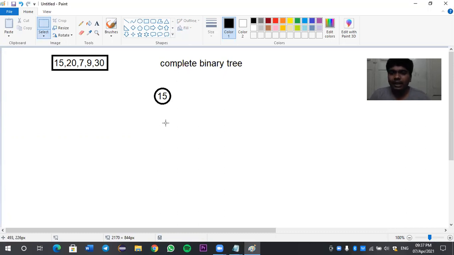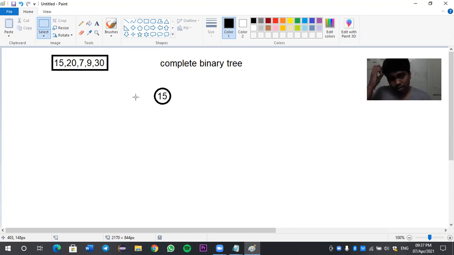Otherwise, the complete binary tree doesn't form a proper tree, because every node at its base position should have an equal number of nodes. That is possible only if we follow this left side rule. So we first insert the elements to the left side, then check the other.